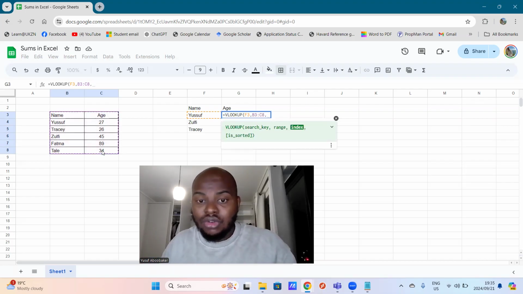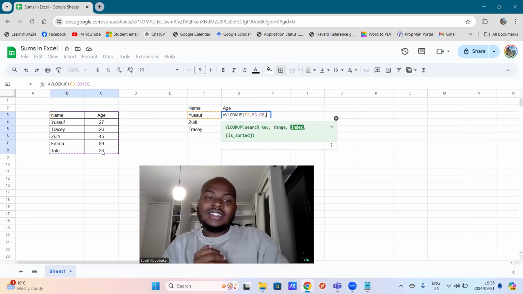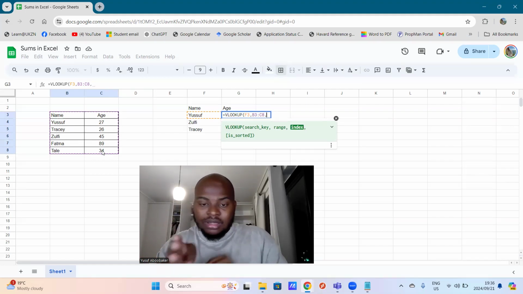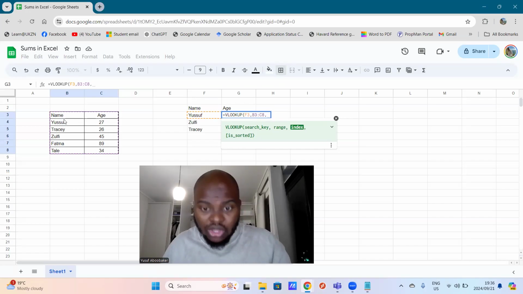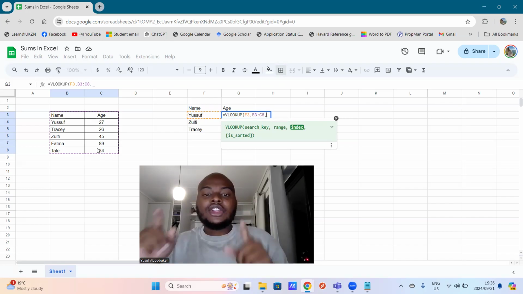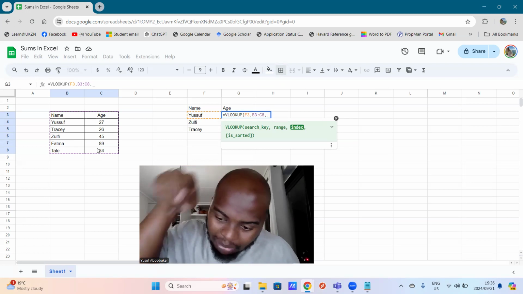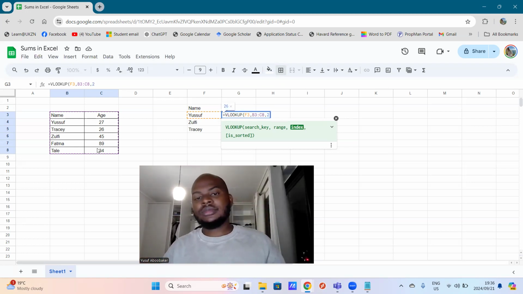Now, index or the third value, and I know Google Sheets uses index. I don't have Microsoft Excel. It's paid for. I don't want to pay for it. So index is basically saying what number column, starting from the column Yusuf, can I find this information for you? So the first column is this one, column number 1. Then this is column number 2. Then you tell it, you can find it for me in column number 2, please. So you're writing column number 2. Then you press comma.